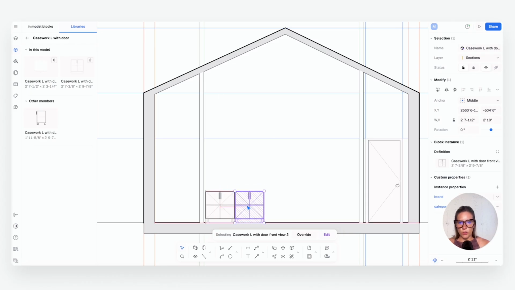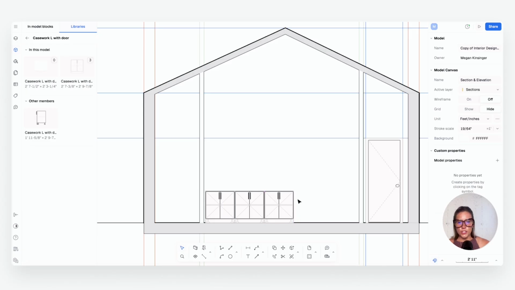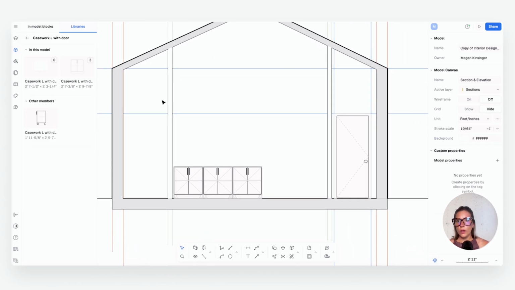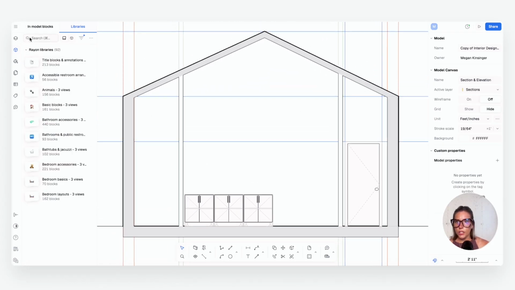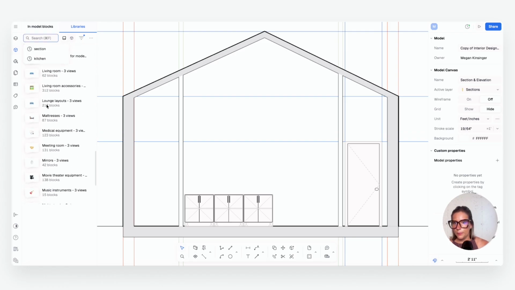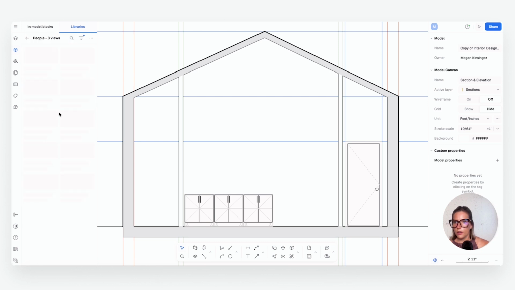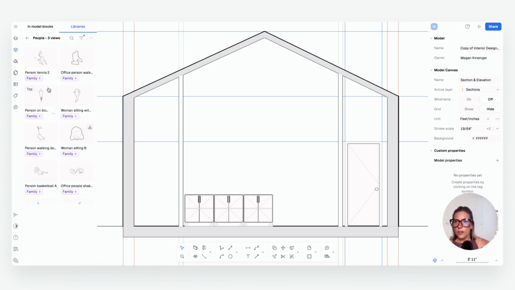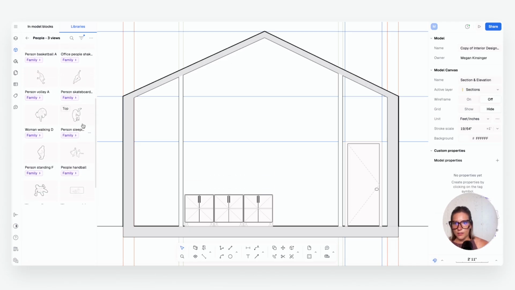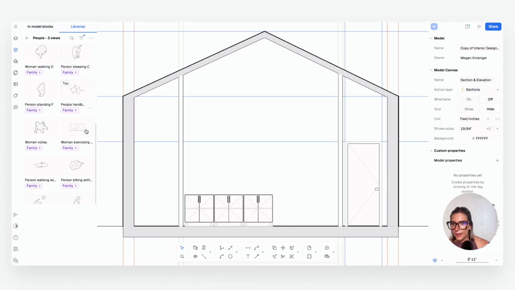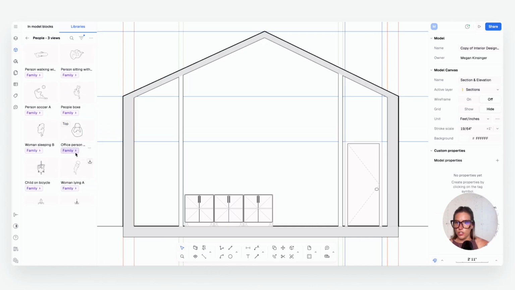If you need to make multiple of them, you just copy and paste. If you need to add in a fridge or something like that, you're gonna be able to find that in the block library. Now, before I work on detailing this a little bit more, let me show you how to add in a person, which is a really good way to show some scale here. So if we just scroll down to people, I'm gonna go over here. And again, these all have 3 different views. So we can find the same person maybe we had in our floor plan, but we're just gonna see them in elevation or section now.